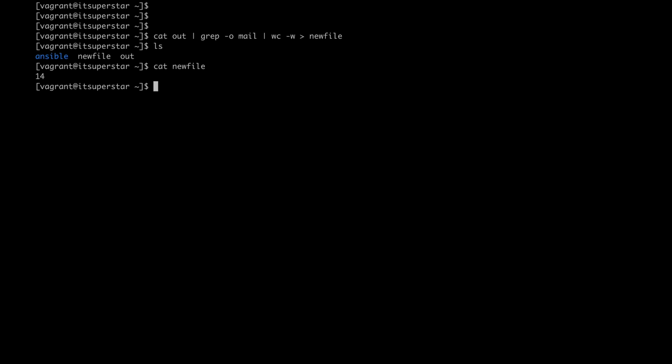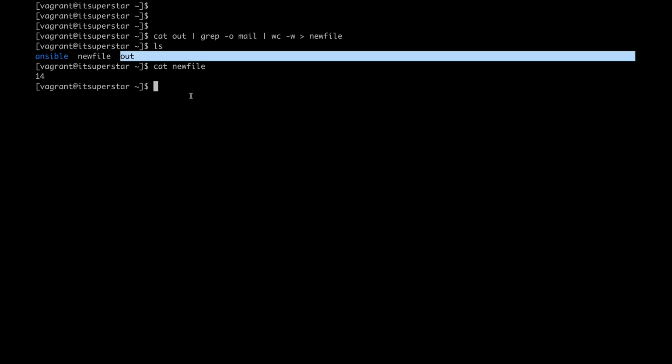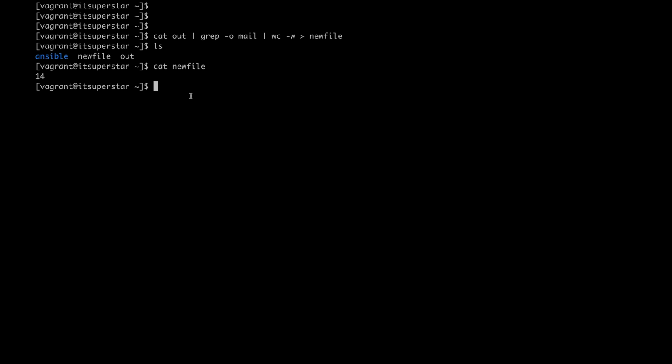And the 14 is the number of times that the word mail shows up in the file out, which is a listing of the user bin directory. If you have any doubts, feel free to list the user bin directory and count how many times the word mail appears there, and you will see it will be 14 times.